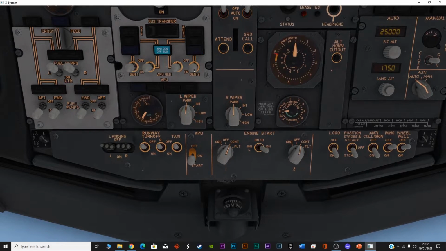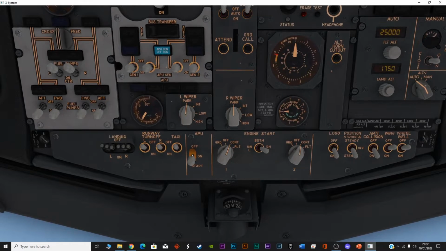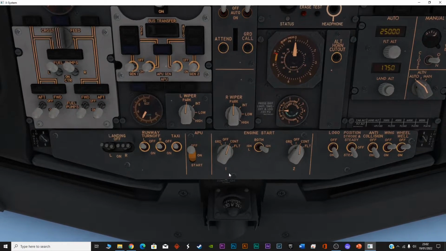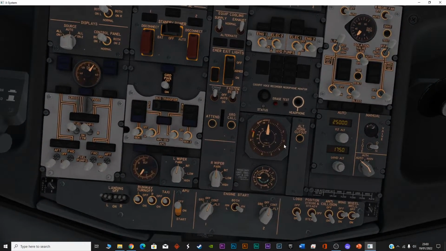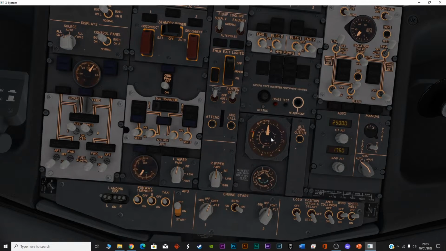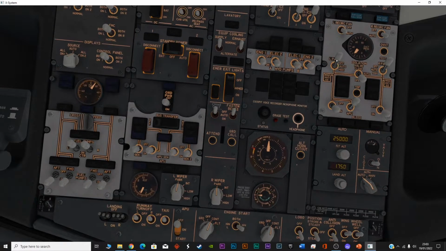Now the plane is on the engine power, and you can see the APU is off. So now as the APU is off, I can switch off the APU, and I can cut the APU bleed or set it to off. This is now off, and then packs to auto. Get back the air conditioning, as now the plane's engines are up and running.